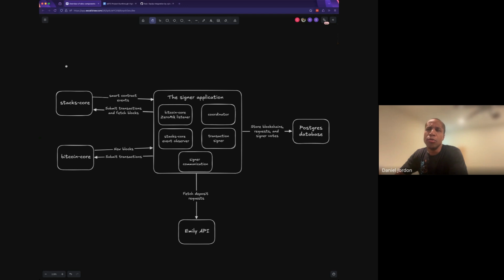But those requirements have been removed. I think we still have them in DevNet, so that we can actually inspect the system as it's running. You need the Stacks API to run Explorer, to have a UI so you can see things, but you don't need it to run the signer binary. So I think we removed those requirements.